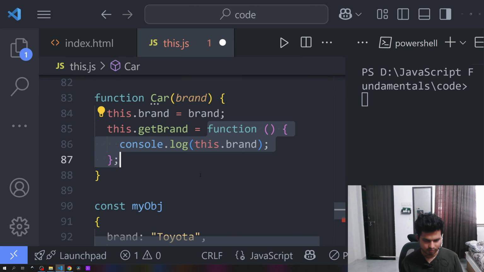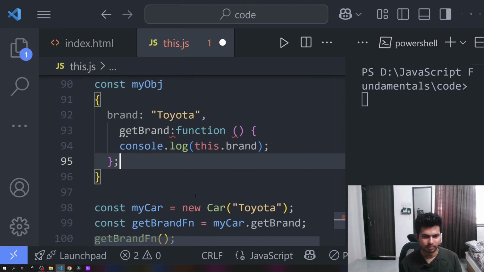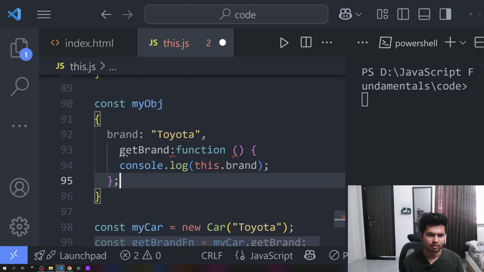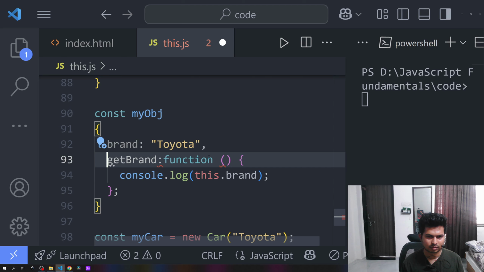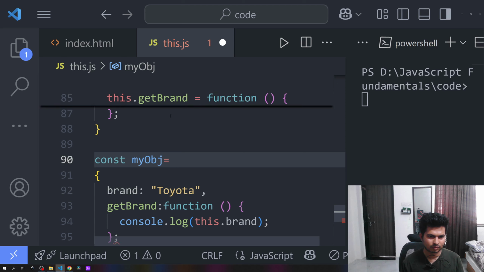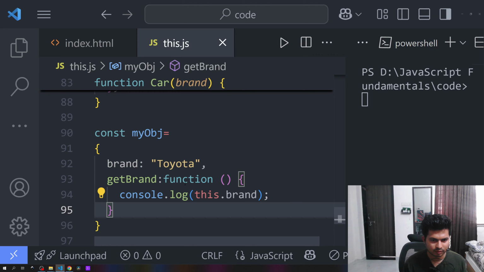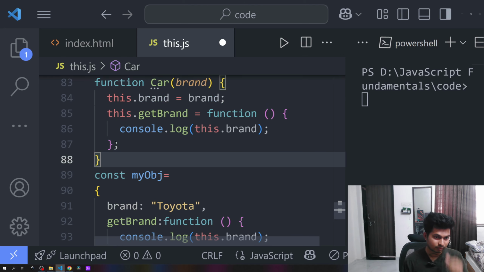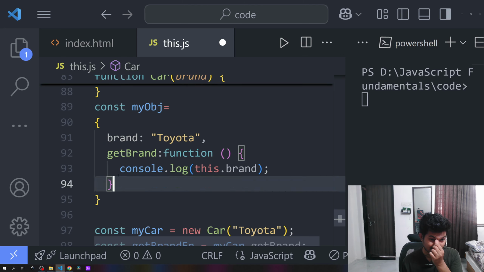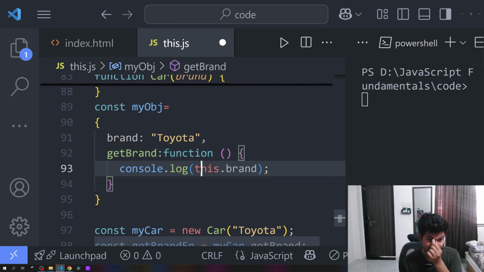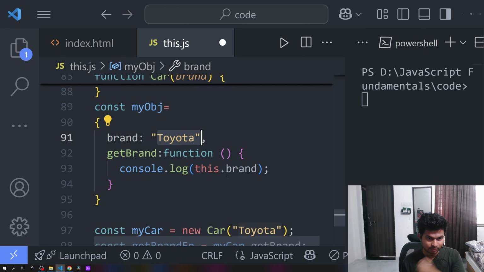Let me copy paste. Why is it giving an error? Now it should be fine. So here it looks like this, and yes, this refers to this Toyota.